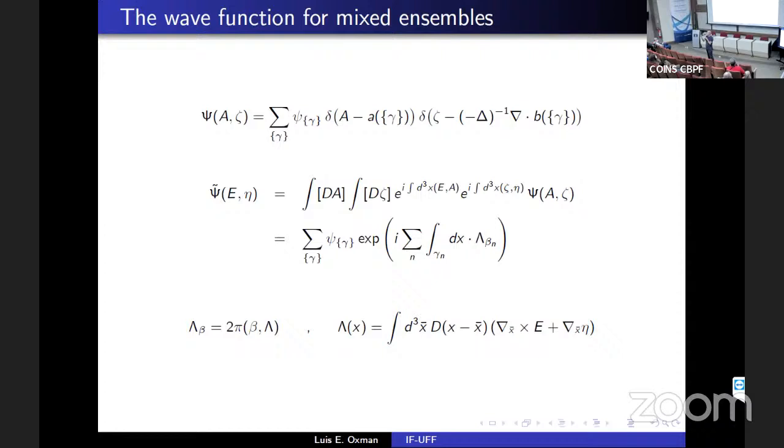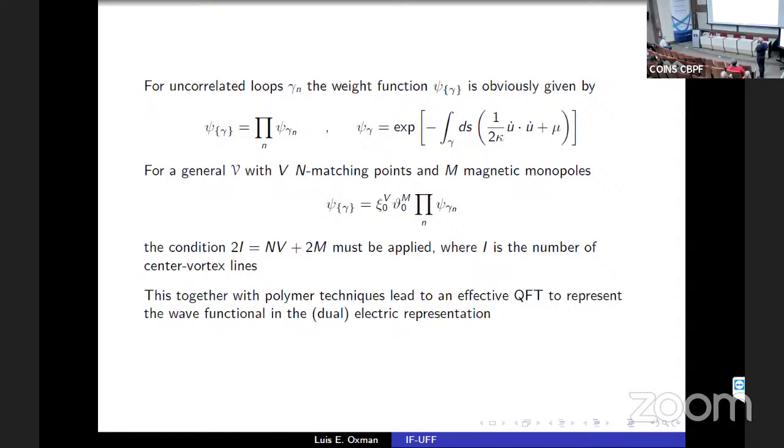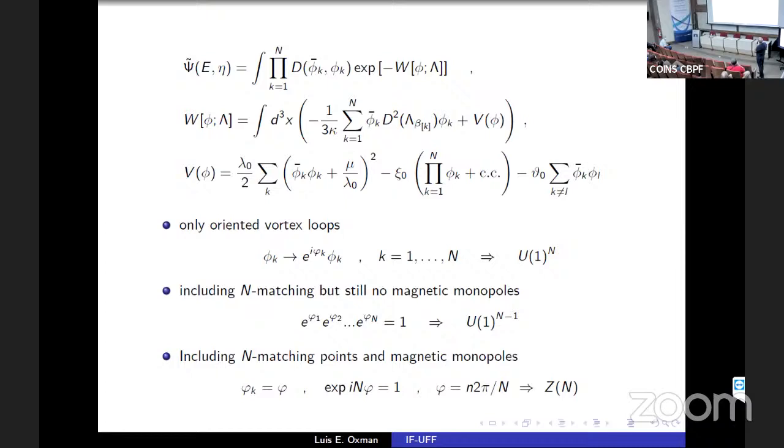In this context, we can introduce stiffness for the vortex lines, which for the world surfaces in the four-dimensional models is really hard because you should have some extrinsic curvature, which is impossible to implement in the model. But here you can easily introduce the effect of stiffness. And then again we compute the ensemble of these objects, and we get to this effective model. We obtain that the vacuum wave functional can be represented in terms of a field theory.